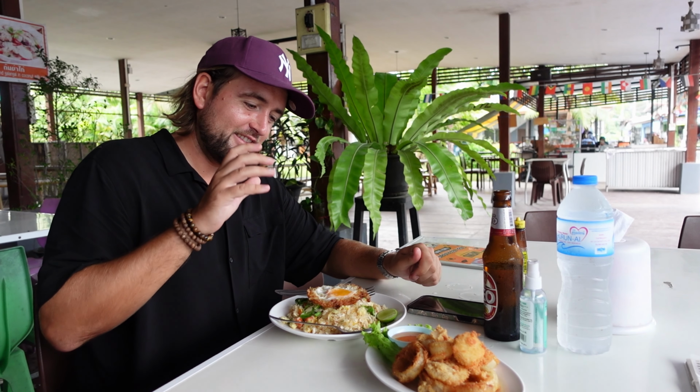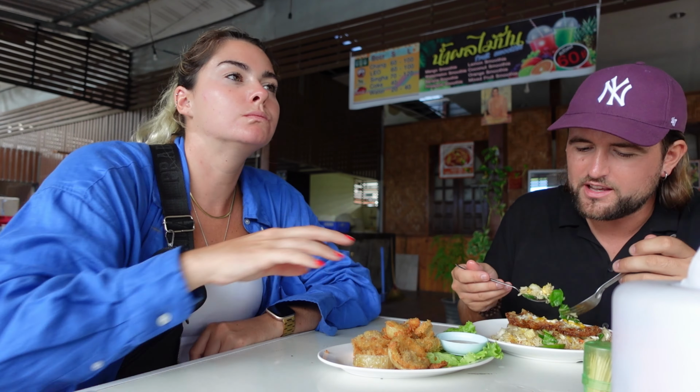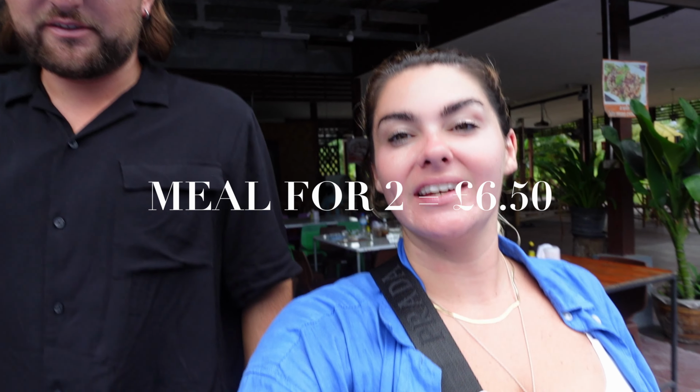We've just come to a local restaurant for a little bit of lunch. It's called Tiger Restaurant. We've got the classic Thai dish of onion rings and veggie fried rice with a fried egg on top. Eating a lot more veggie food in Thailand. We're not quite sure if the place is trustworthy with avoiding meat. I've got veggie pad thai. I do find it weird how you always get sugar for the pad thai. Don't you find that weird? Nice. Good. It literally costs about £6.50, and that included a beer, which was £2.50, and a bottle of water. It was so good.